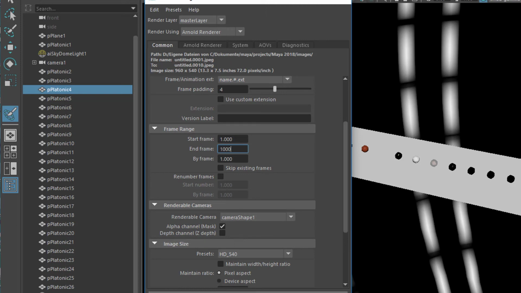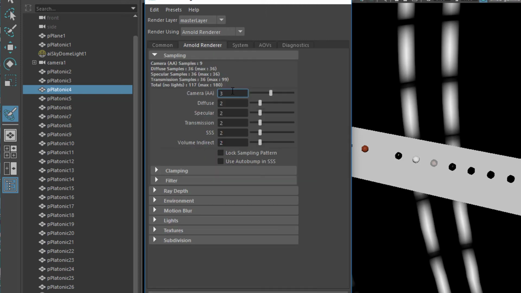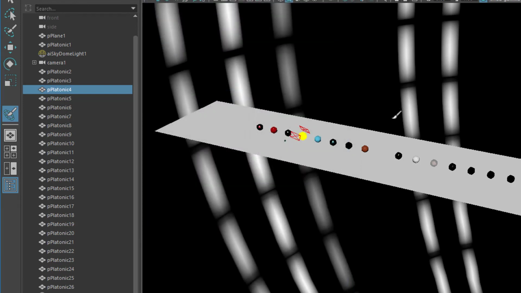And we can close it or increase the render settings here in the Arnold renderer, which I won't do. We'll have some graininess in the shadows especially, but you get a basic impression about what this animation means.